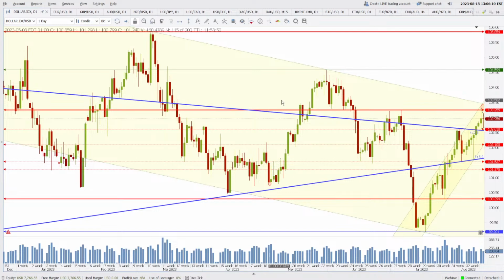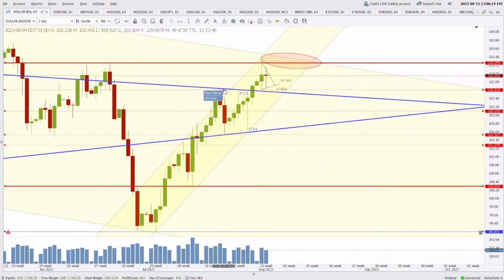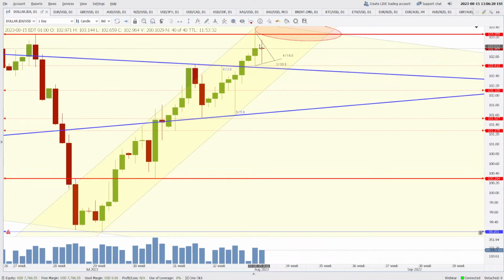But this is consolidation. In which trend is it a consolidation? In an uptrend, this is a consolidation. So you might be thinking, okay, after this consolidation there is a possibility that the price will go up, but an inside bar is a bar after which the price can go either way. Either it can go up or it can go down. That means there is some indecision forming between the buyers and the sellers as to which direction they want to follow next.